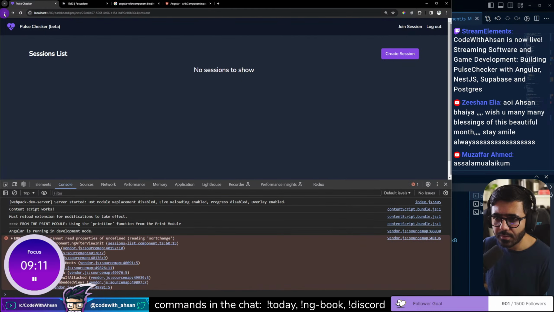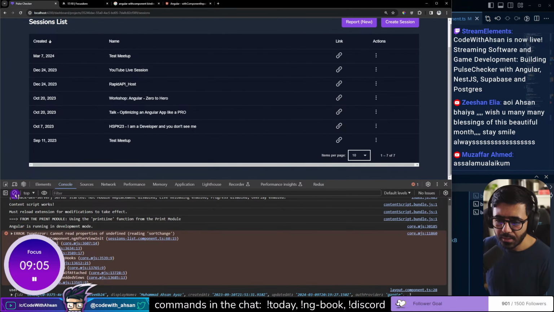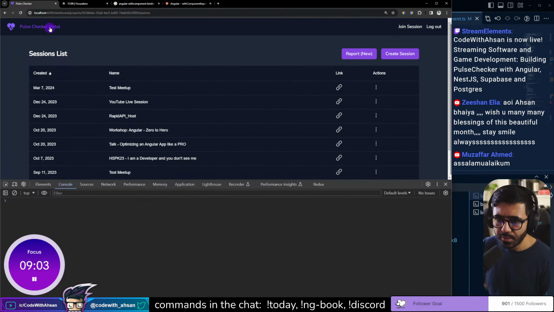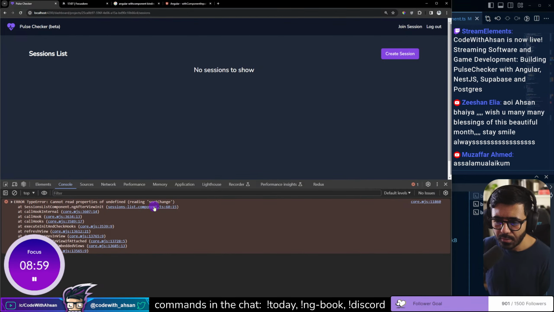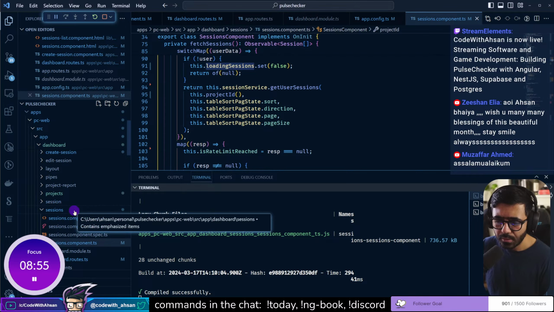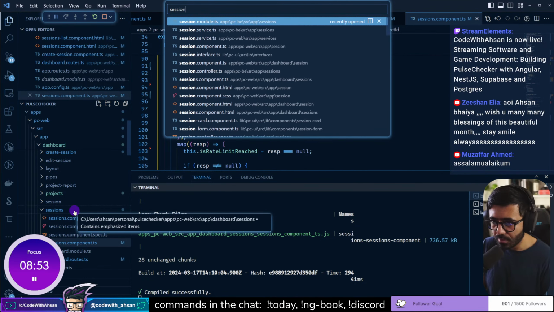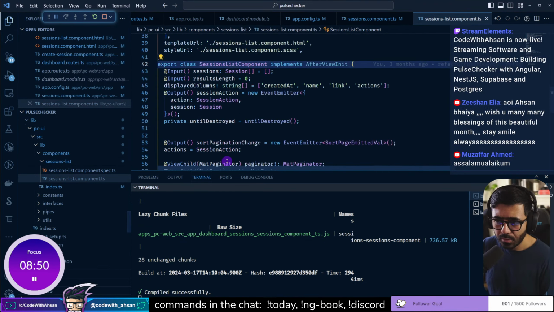Okay, so double checking if this works. If I go back to the sessions page, no sessions to show, but if I go here, I see that. Okay, so this is a problem. When there are no sessions, it breaks. Why does this break? Because the sort doesn't exist in that case. So if I go to the session list component, here is where we have the problem.